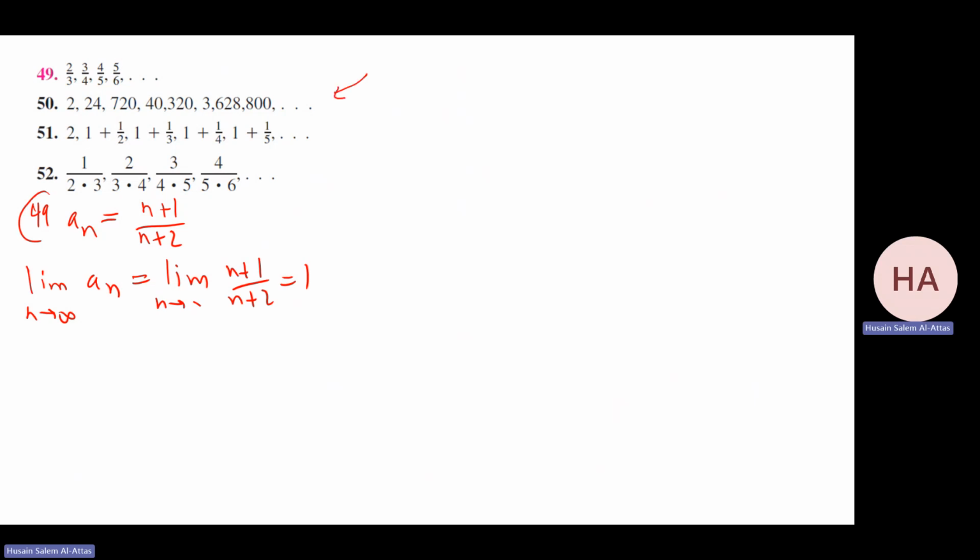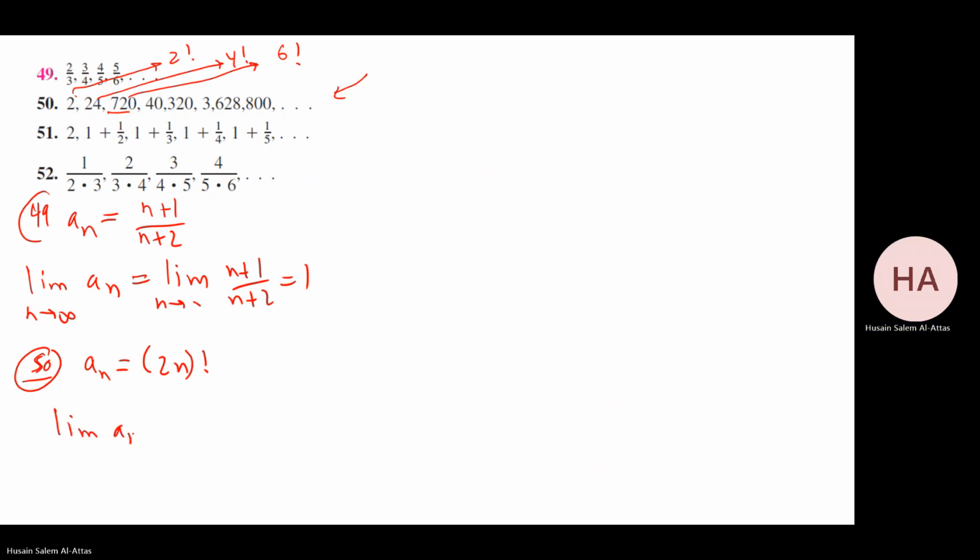Yeah, this one is just a joke. I don't know how to see it. But a_n will be 2n factorial. Well, this is 2 factorial. This one is 4 factorial. This one is 6 factorial, sorry. It's 120 times 6, so 720. And now the rest is like that. And for sure, the limit of this one as n goes to infinity will be infinity.